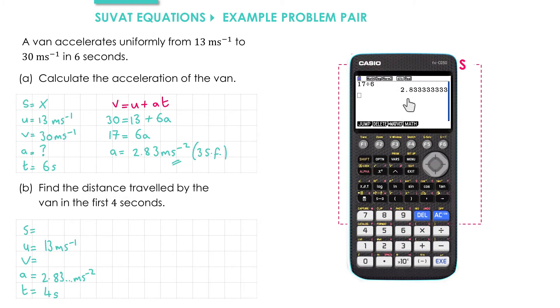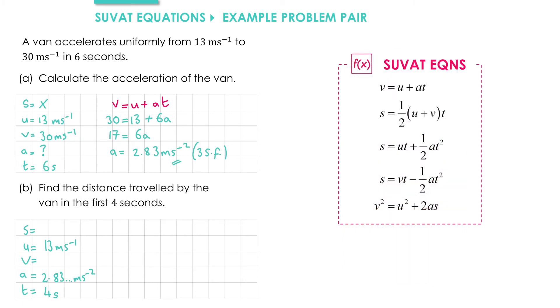However, the value we actually use in the calculation will be the exact value from part A. At this point, we're going to store this value in our calculator as a letter. I press the right arrow, then alpha, then choose A, press EXE, and then I can access that value by pressing alpha and A at any point in the future. In this question, we're calculating the distance. Remember that S in the formula stands for displacement; however, because the particle does not change direction, the value of distance and displacement will be equivalent to each other.